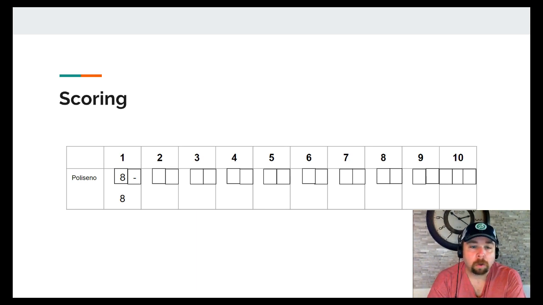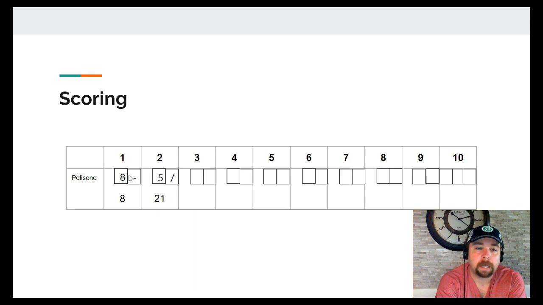So the total pinfall for the first frame is going to be 8. Then you're going to move into the second one. The second time, the first ball, I knock down 5 pins, and on the second one, I knock down the other 5 pins. So what we'll do is ignore the 21 there for a second, but it'll be 10 pins.